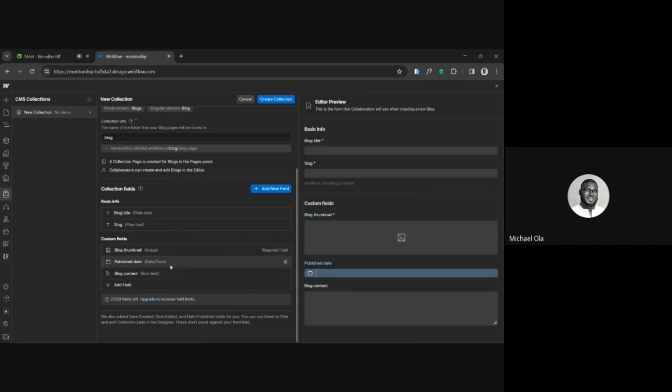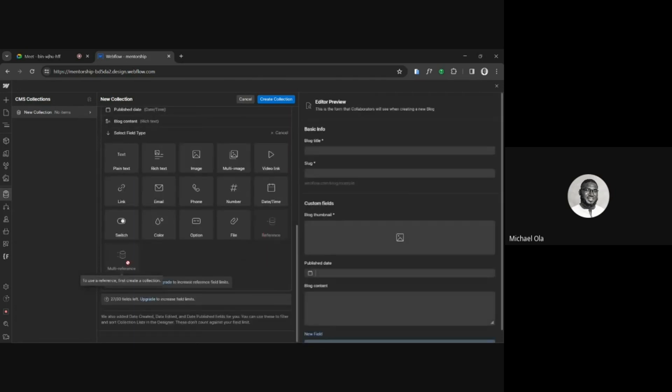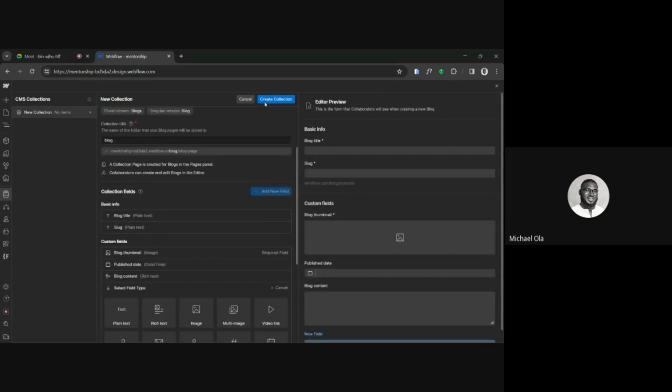Now there is one more collection field I need to add, which is supposed to be the category. But what I need to use for that is reference or multiple reference, and it is not active. So let us make it active. I'll create this collection. Is this my network?